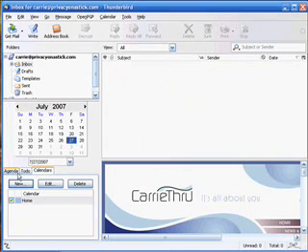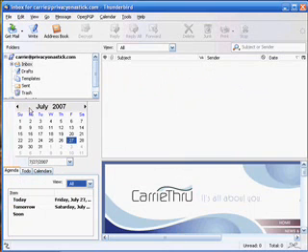This calendar is an adjunct to the email. You can use them separately under Mozilla. There's something called Sunbird, which is a cousin to this. This calendar is called Lightning. It's a project that it runs under. This whole thing is open source, by the way. You can go to Thunderbird and download it.